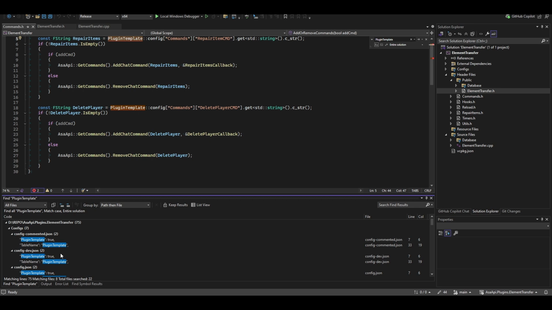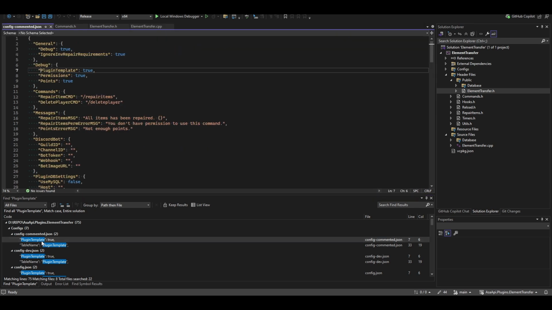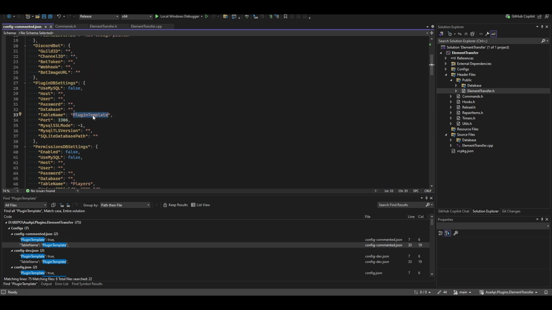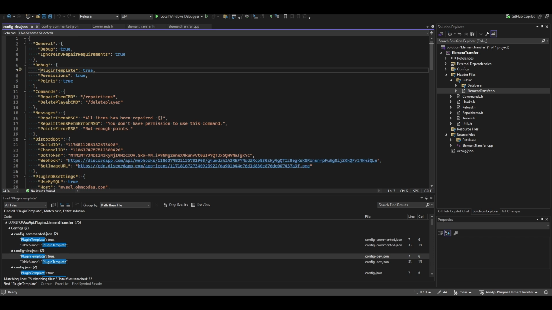I wish I could make it larger. Plugin template, make sure it's element transfer, table name element transfer. This one, the dev, this is my credentials. It's okay if you can see this because I can just delete them.